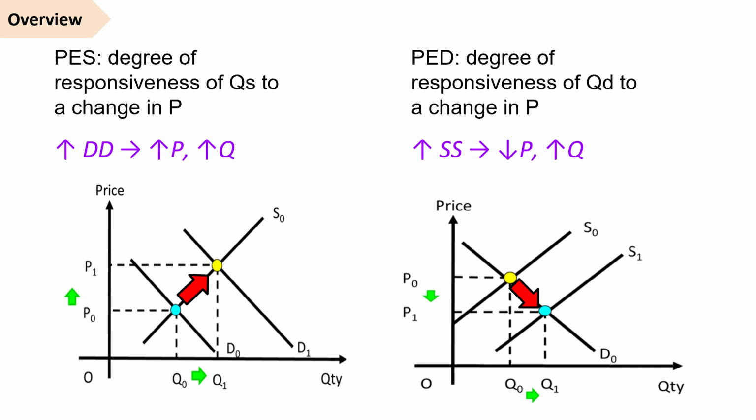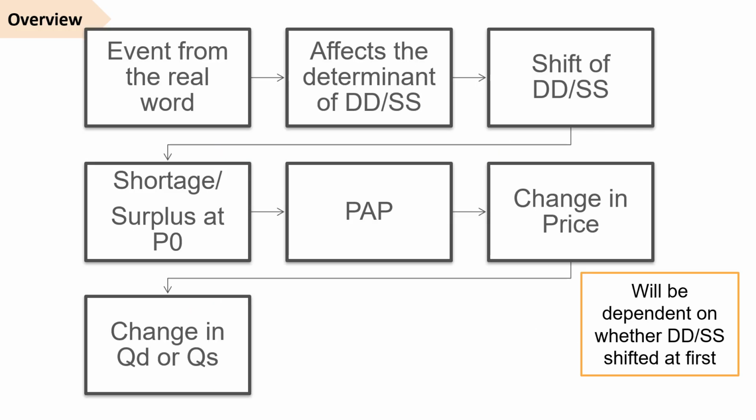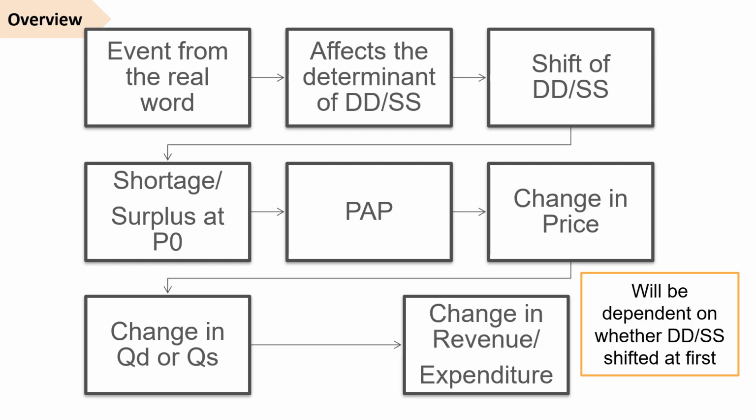Okay. And we move on. Then next, after there's a change in price and a change in QD or QS, we can analyze whether there is a change in revenue or expenditure. So what is the formula of revenue and expenditure? It's price times quantity. And then you will find out that when we analyze changes in revenue, only PED is critical. PS actually doesn't really matter. So what do I mean by that? We'll hold that thought and our progress first, and you'll find out the answer at the end, okay?